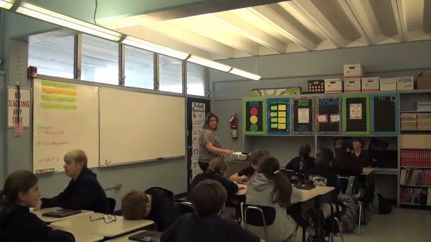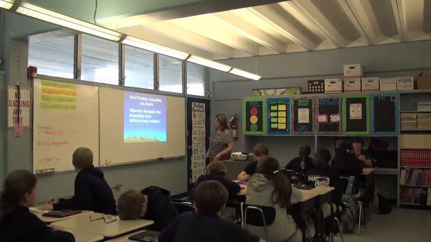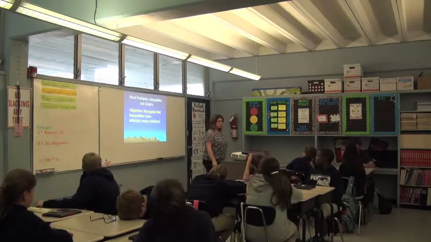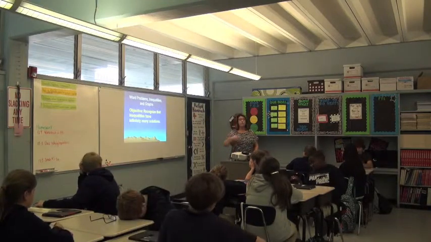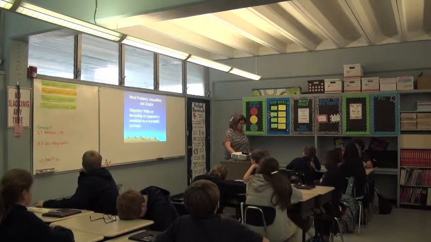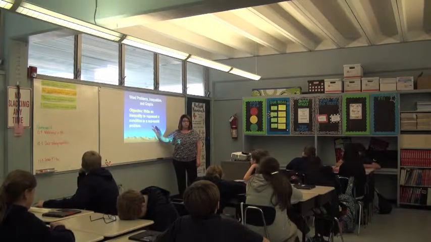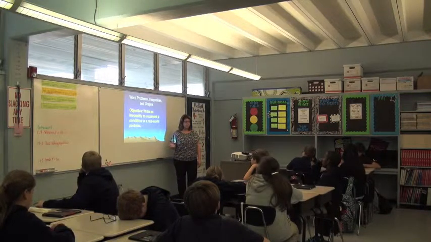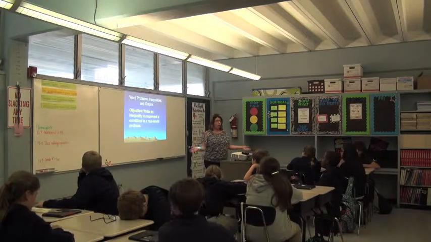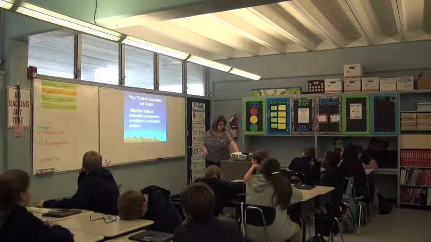I see that everybody has completed the exit ticket. Let's go back over our objectives for today. We're going to recognize that inequalities have infinitely many solutions. As we read our inequalities, we need to begin to think of the possible solutions. Remember, we talked about that the condition in the real world problem will help determine the possible solutions. We have limits, so it can't be all real numbers. It can only be certain ones based off the condition.